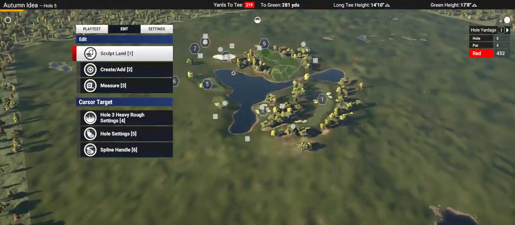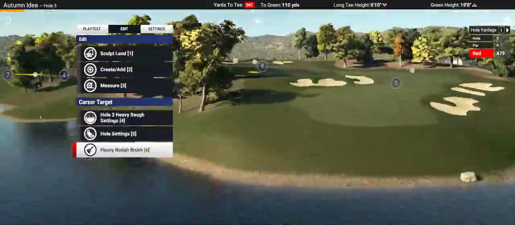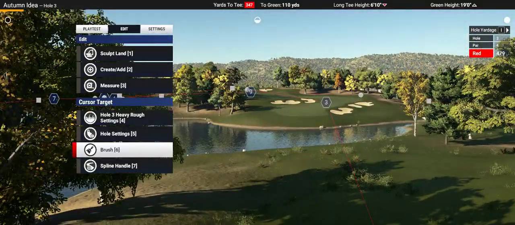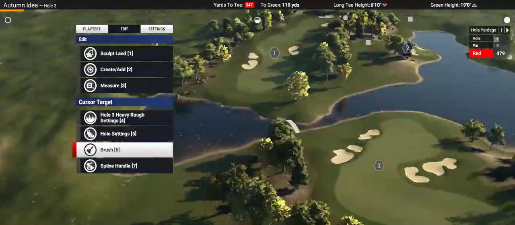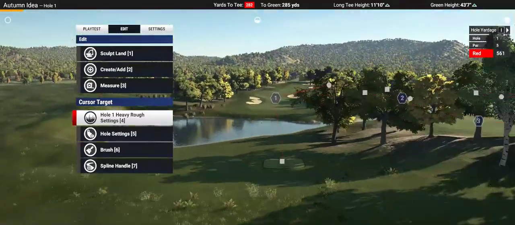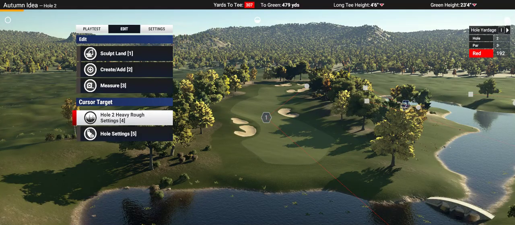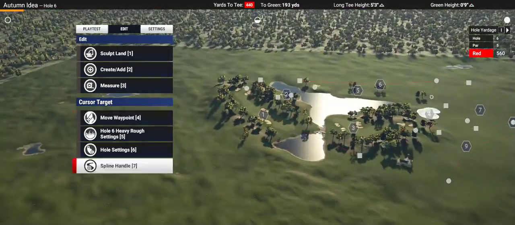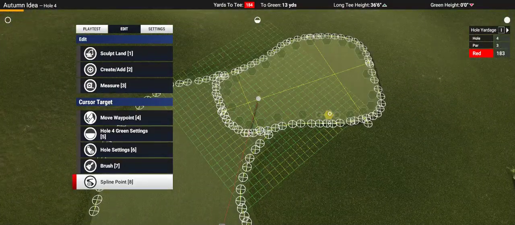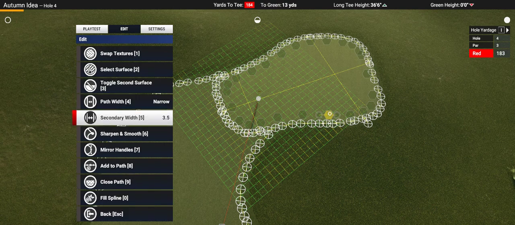I might keep this water here, but I might get rid of it on 1 and 3. It looks okay on 3, but I don't know if it adds anything to those holes at the moment. We'll figure it out. Okay, we have plenty of time to sharpen up some ideas.